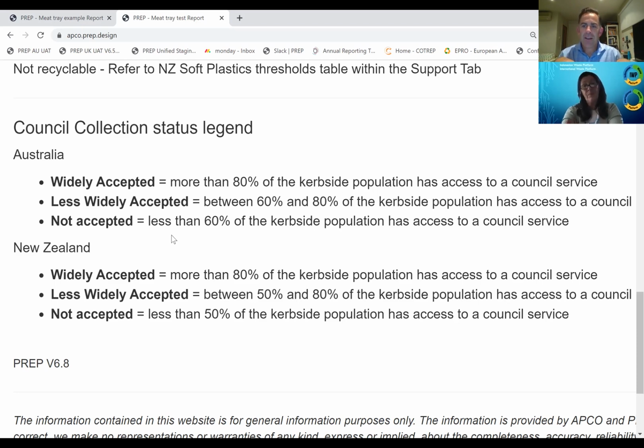Now, the middle one, coming back to the question about the on-pack label, the middle one where it says less widely accepted, the on-pack label in that case says check locally. So it might not be everywhere. It mightn't be in your local authority or your territory. Therefore the instruction would have to say check locally. But if you are in a capital city, for instance, it'll be okay and you can put that in the recycling bin.